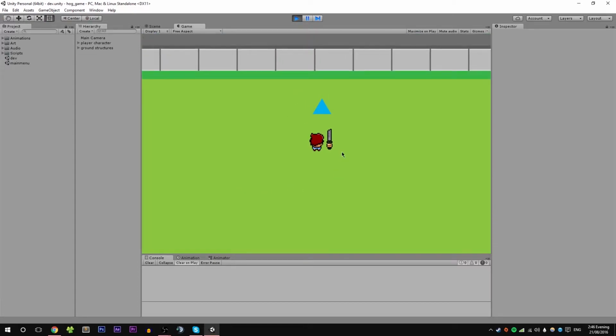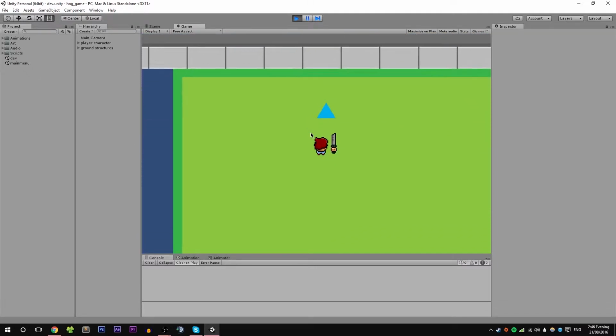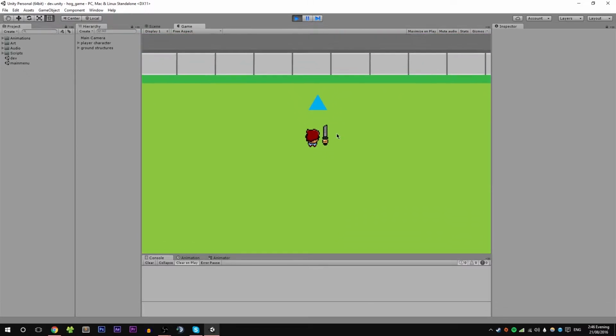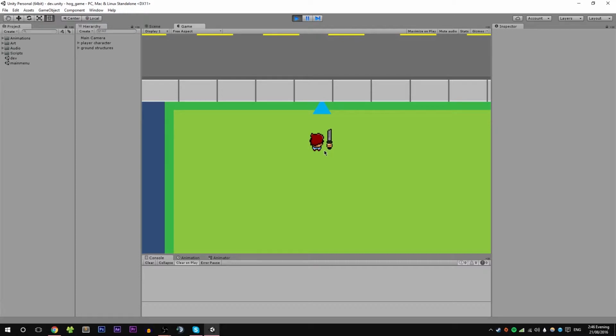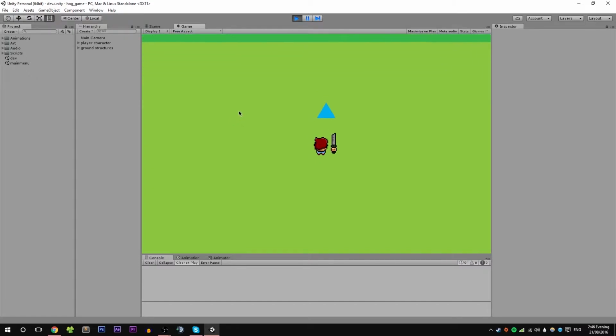But here, if I press new game, we transfer over to the dev scene. And as you can see, I've got a camera follow script, because the camera doesn't typically follow you. It's default to stay static, but if you create a script, it will do what you want it to do.